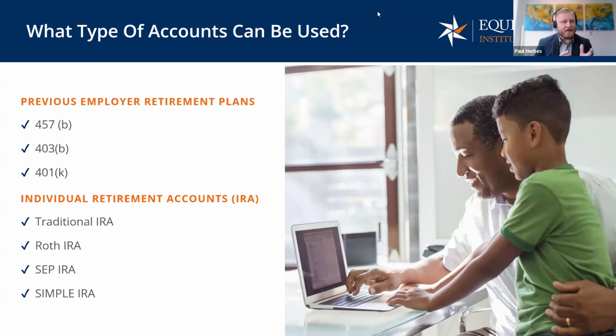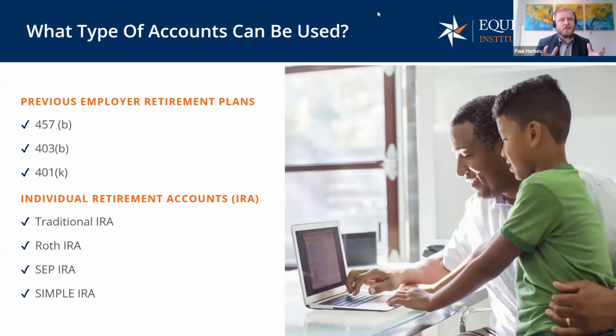Now, as we dive into IRAs, most of you are going to be familiar with the traditional IRA. It's been around for quite some time. It's that pre-tax account, and an important age to keep in mind with these traditional IRAs and all of these IRAs is 59 and a half. That's the magic number.